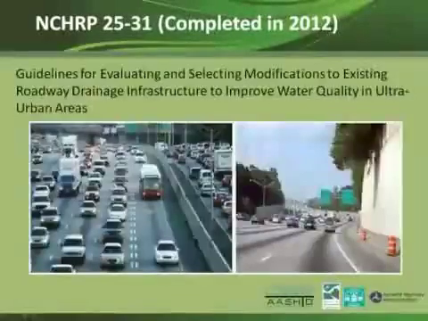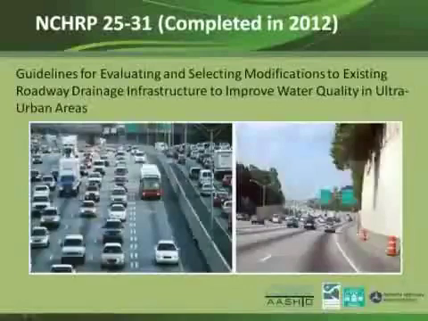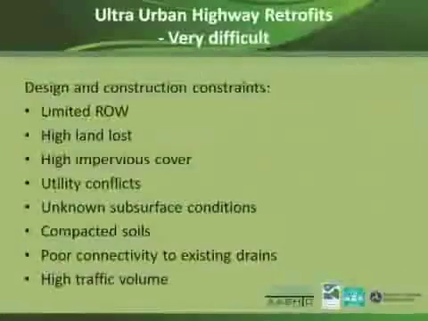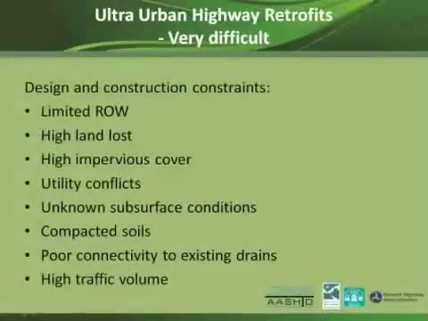A more recently completed document that actually is not out yet but should be shortly is guidelines for evaluating and selecting modifications to especially the ultra-urban environment, which is a very difficult environment. So again, and Scott brought some of these points up, particularly in downtown situations, you have very limited right-of-way. The land costs are really high. Utility conflicts. Often there's subsurface condition issues, either geotechnically or from a pollutant standpoint, and all the rest of the things that I'm showing on here. So it's very difficult.